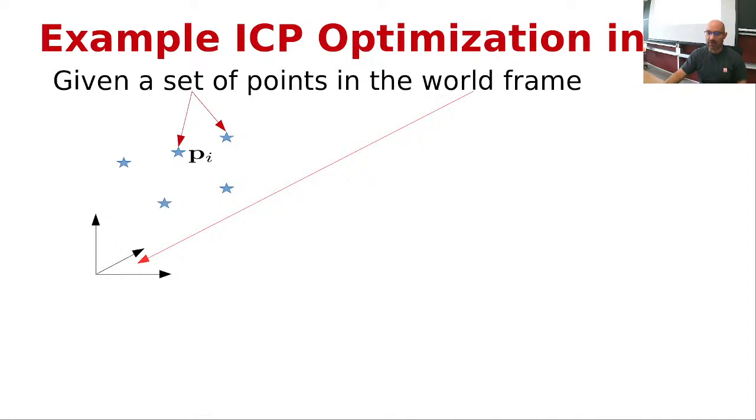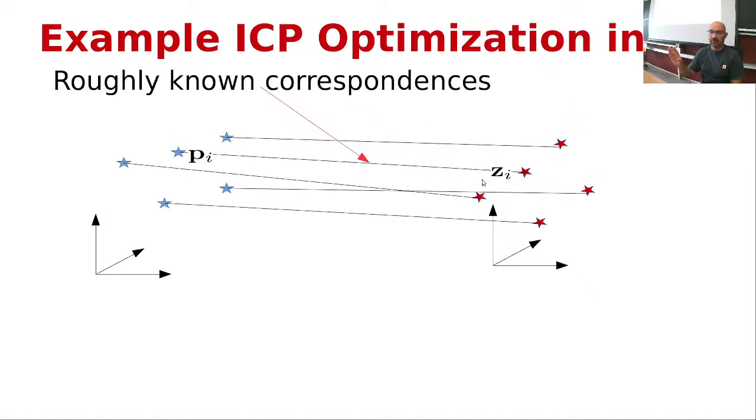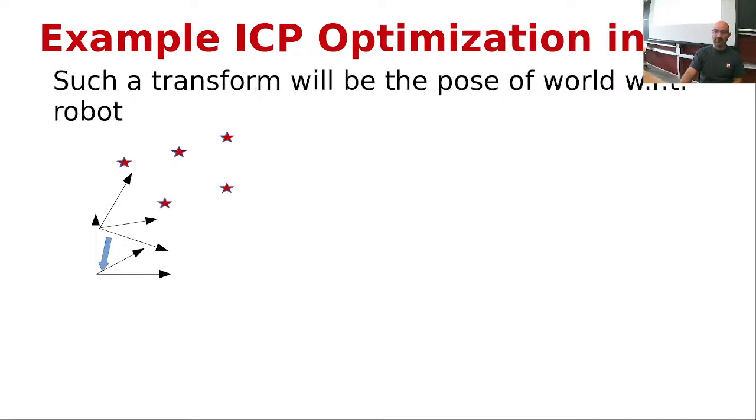Just to give a picture, imagine that we have this bunch of 3D points, we call it PI. We have another bunch of 3D points taken from another position. Assuming that you know which point in the one cloud is which point in the other cloud, what you're interested in doing is finding the relative transformation that expresses the position of the points in one cloud in the reference frame of the other. Now we are interested in finding this relative transformation. Understood? Is the problem clear conceptually?